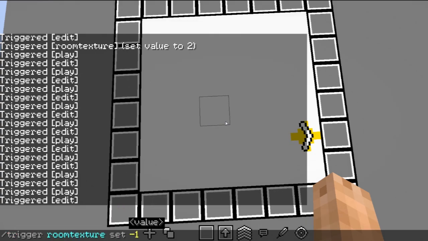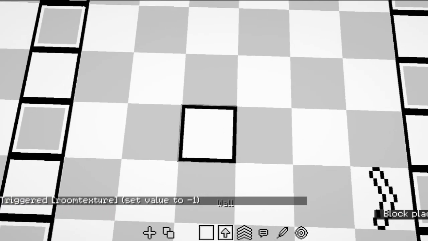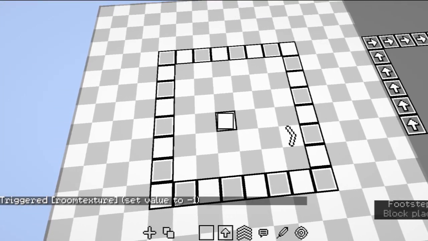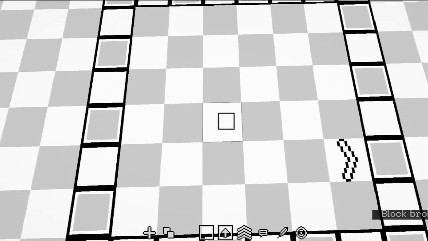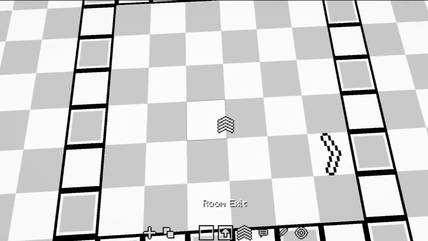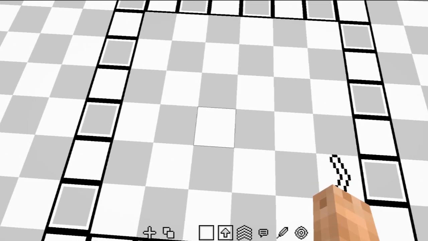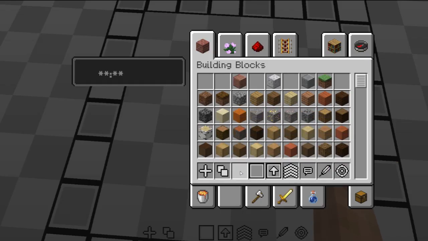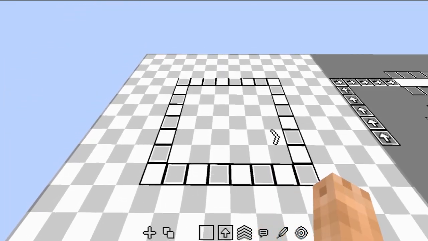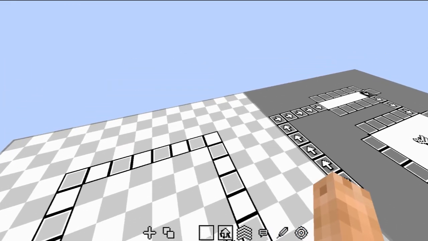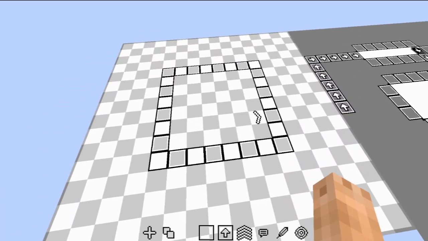You can reset a room texture by setting it to -1, but this tile, in the middle of the first room, bottom left corner of the middle, that's where it spawns when you publish the map. So you can use a tile skip, point it somewhere immediately, so when they spawn in, they're brought somewhere else, but just know they spawn here. That way, you don't start off the game by building off in a corner and ignoring the middle, like, up there. Don't do that. The player spawns in the middle.